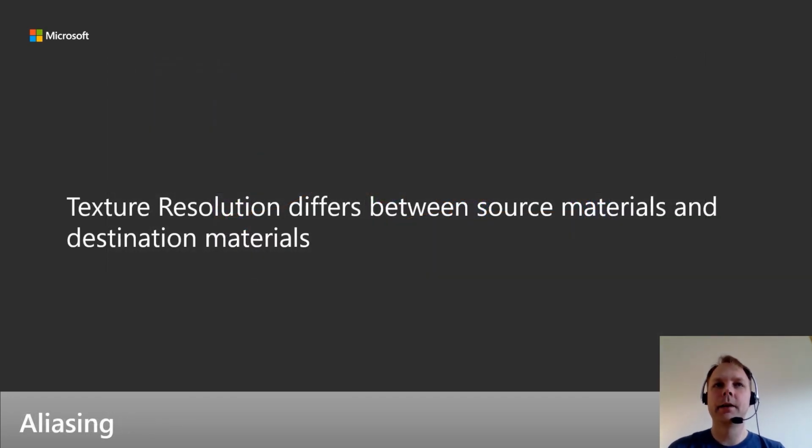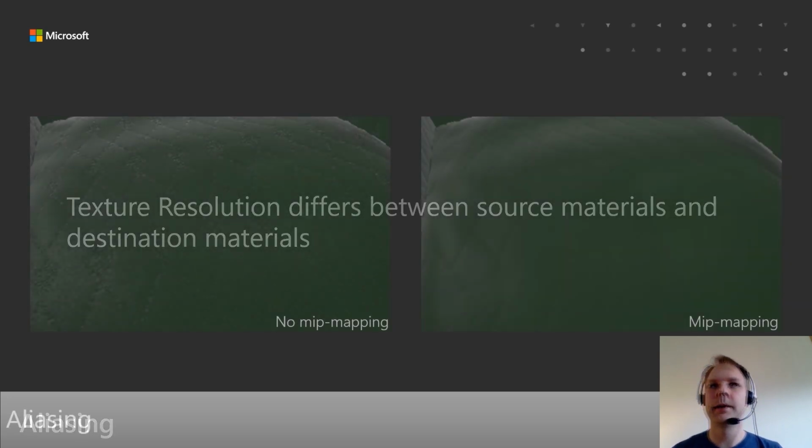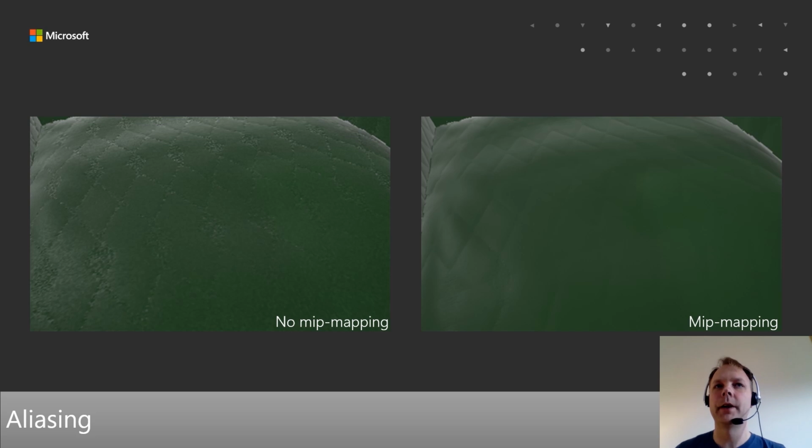So the final thing I want to dig a little bit deeper in is the aliasing that shows up when you're having difference in texture resolution between the source materials and the destination materials. So in many cases, we have tiling materials on the high resolution models, and it basically means that if you don't think about this, you can end up with very noisy results. So on the left here, you can see we have done a transfer without considering aliasing and not doing MIP mapping, which happens to be the solution for this. And you can see there's all kind of noise, especially in the normal map on the left image.